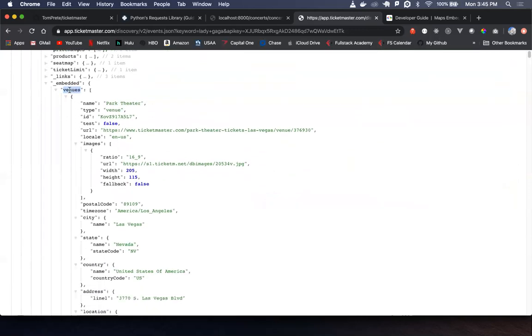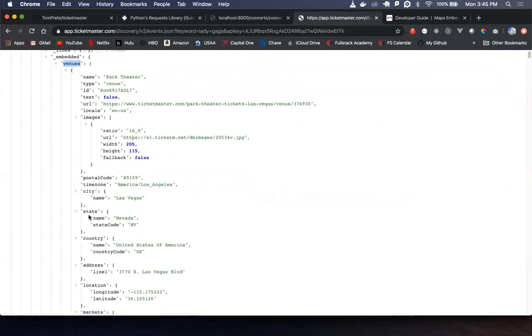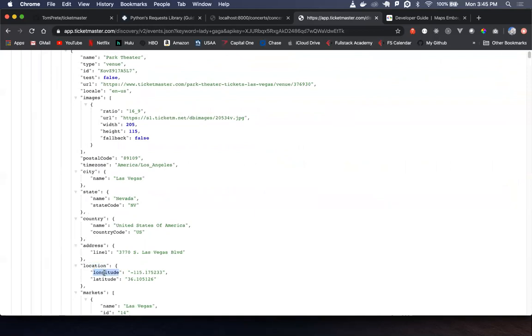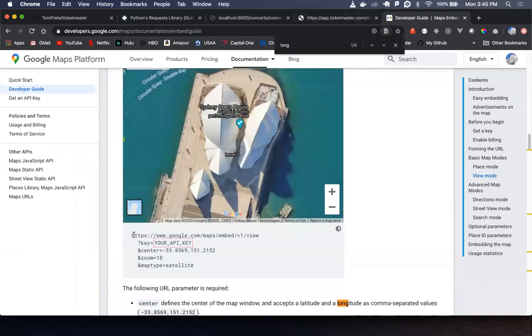So here in the venues, I see that there's state, Nevada, there's location, longitude, and latitude. So I can get that data somehow. Somehow I have to get that data. So I need to essentially make a bunch of Google Maps URLs that look something like this, maybe.